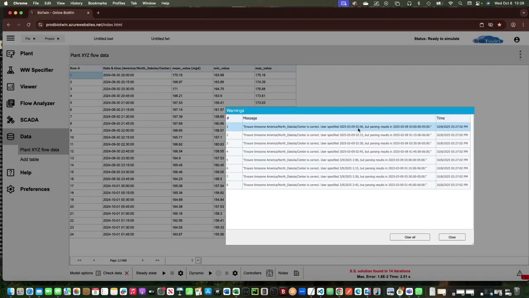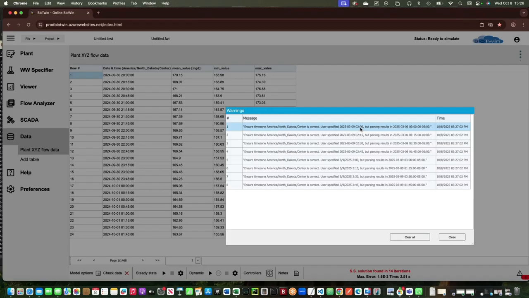But our API is smart enough to know that this time that we have specified does not align with the time zone specified. And what that means is, in this time zone specified, there's a period of daylight transition into or out of daylight savings that results in this timestamp not existing, right?